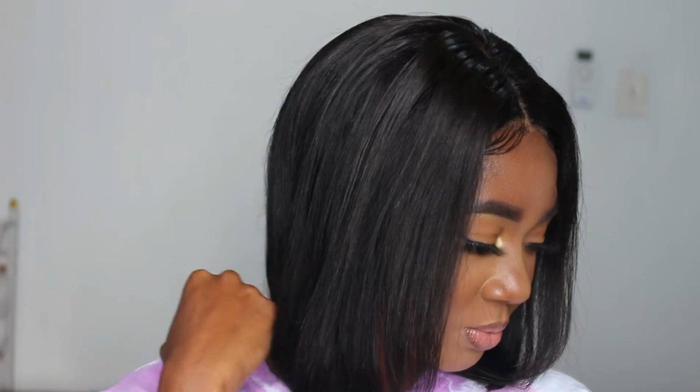Alright, and this is the finished look, you guys. As I said, this bob hair reminds me of when my hair was relaxed but with much more body. Super cute, quick hairstyle. I also could have rocked this hair glueless, but I decided to go in with my sprays today.